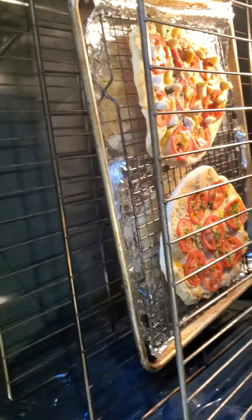These are just about done. I put the broil on to toast them a little bit on the top — about 10 to 30 seconds at the most, and that would be a lot. Then I'll take them out of the oven and let them sit for a little bit.